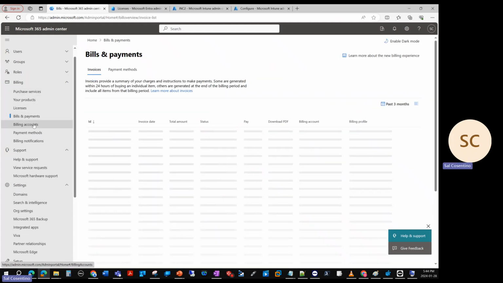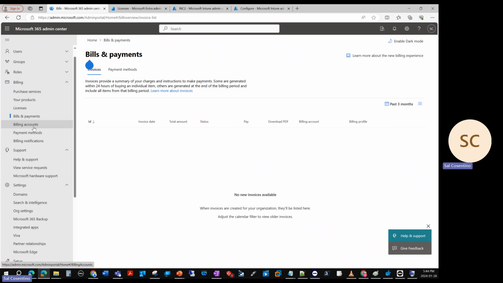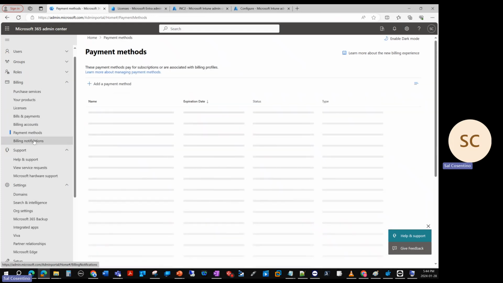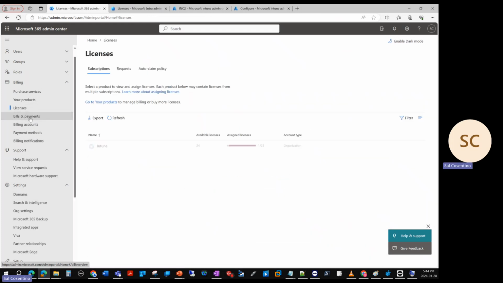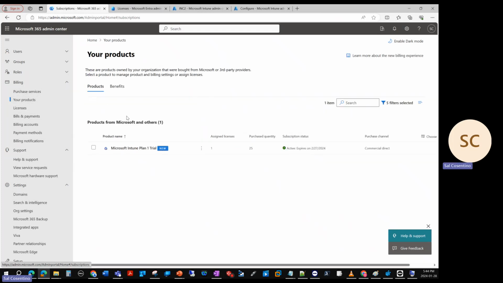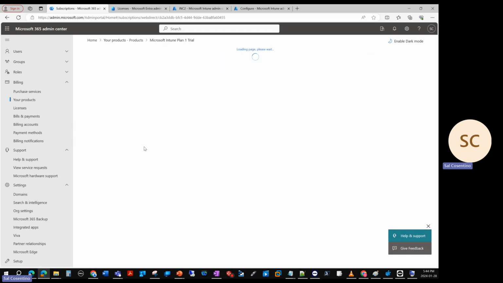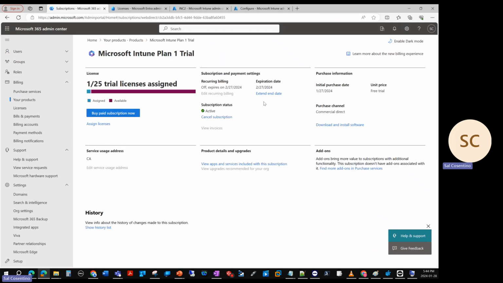Where is it? Let me see. Methods. Licenses. Sorry, guys, give me 1 second. And this will expire on the 27th. You just click on it and make a note of it before the 27th or on the 27th.